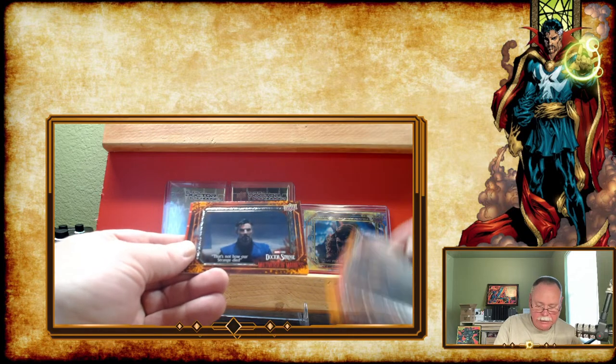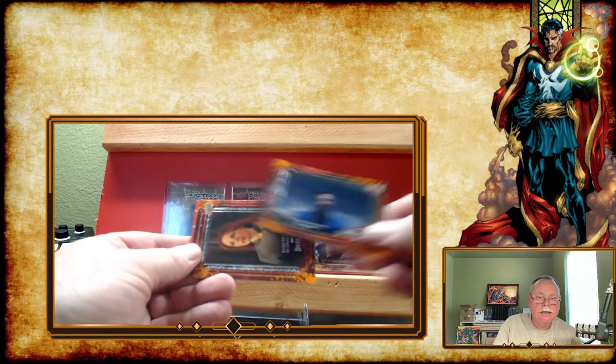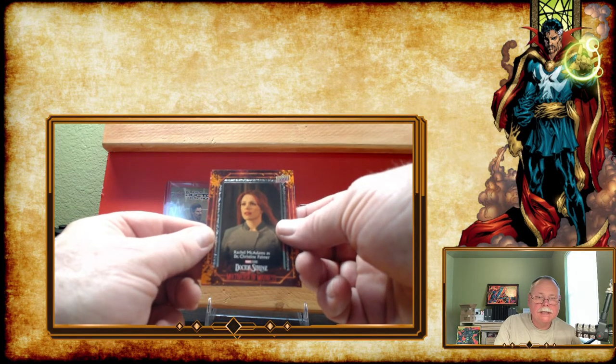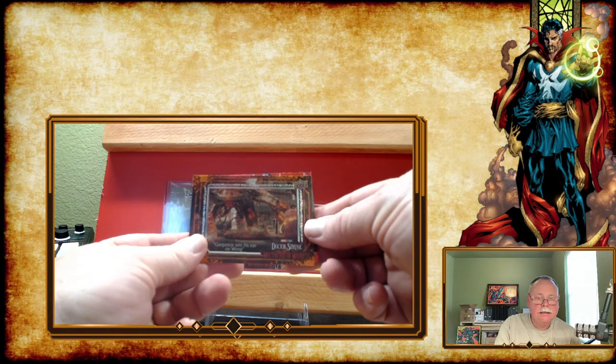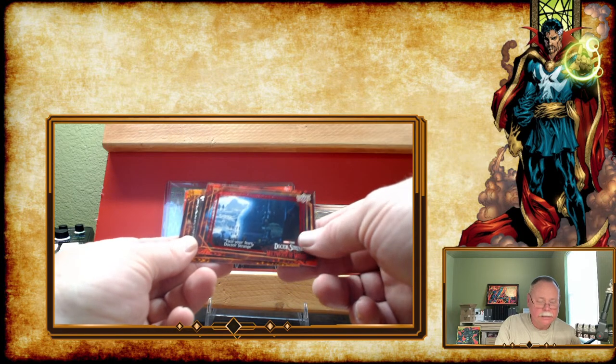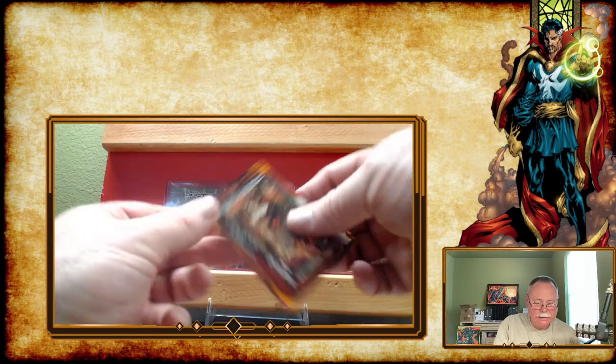Base, base, base, a red, and then looks like another doctor. Is there another doctor in the house? Ooh, I don't have that one. Nice. That's the statue out in front of the 838 universe Sanctum Sanctorum.